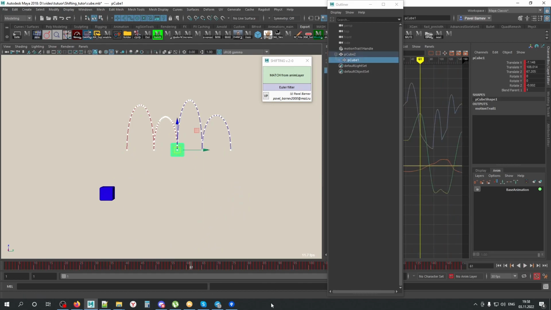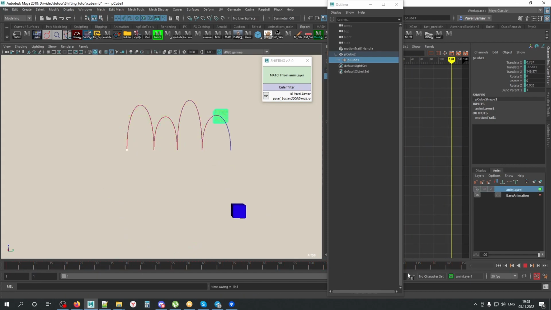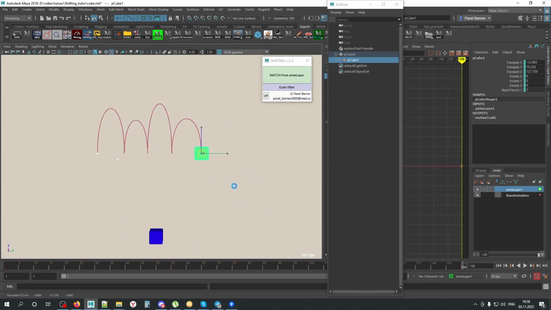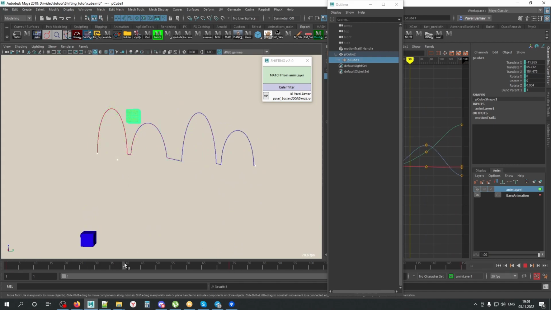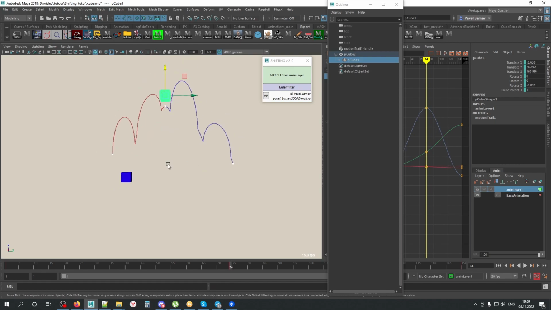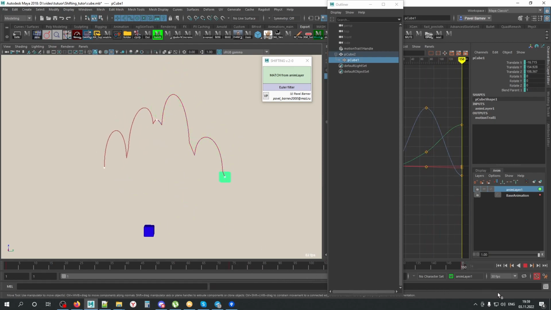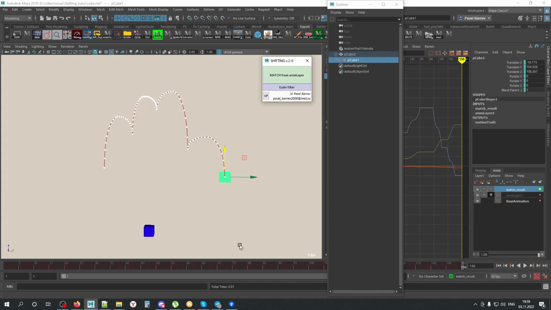What's going to happen if I move the yellow cube? Let's take a look. Again, let's use a separate animation layer and move it somewhere. I want my yellow cube to offset its motion, maybe after a certain point. I'm selecting the cube and pressing the match button. You see that it moves in exactly the same way.